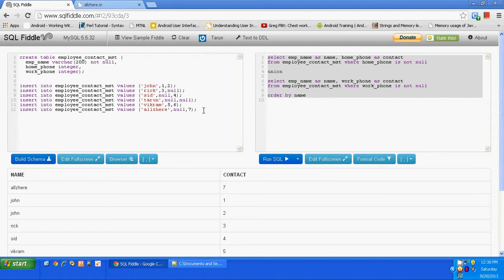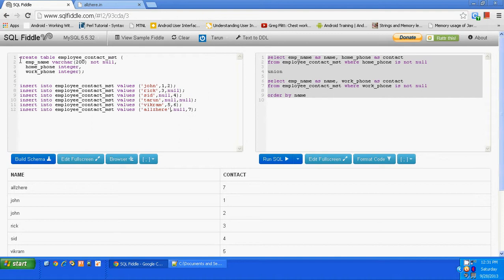He's looking for a report wherein, if the home phone and work phone are both present for the employee, they should be listed in different rows. And the ones that are null, where the employee doesn't have that particular phone, whether work or home, should not be listed. In such a scenario, wherein a single record with multiple columns needs to be represented row-wise in a report, you should always leverage the union.